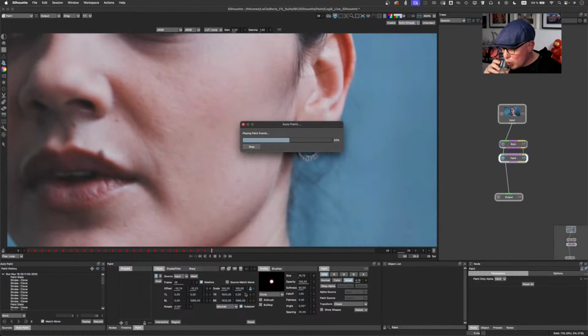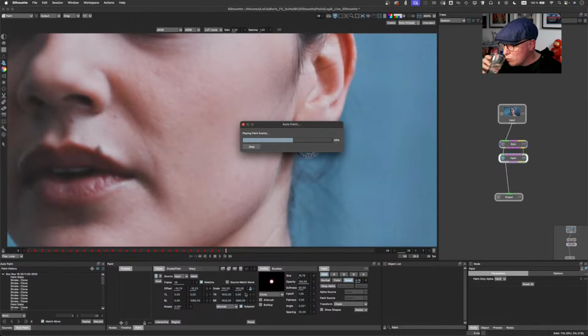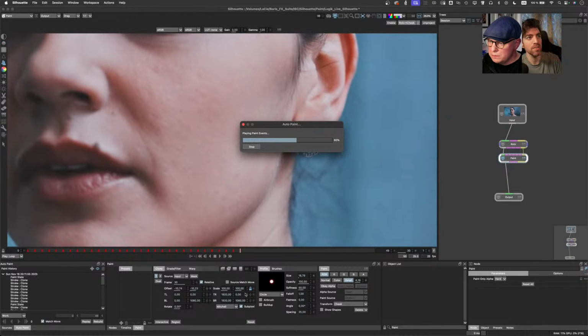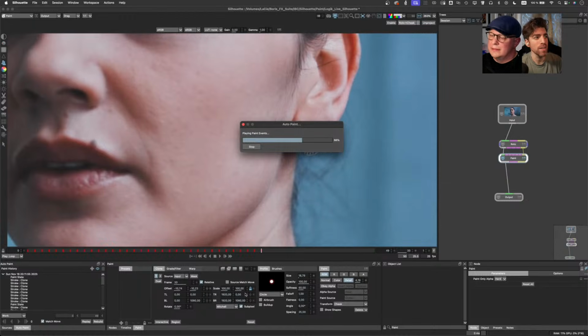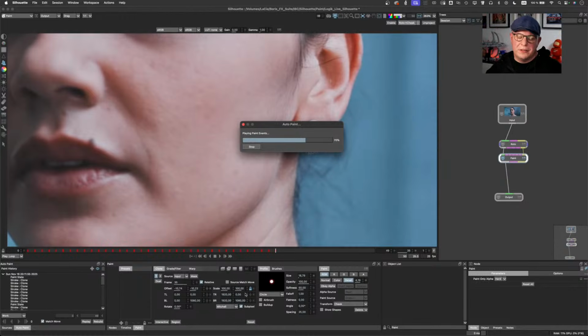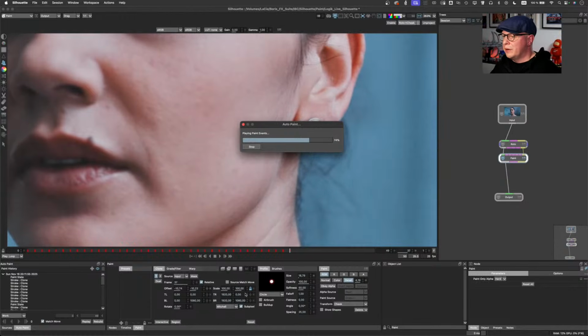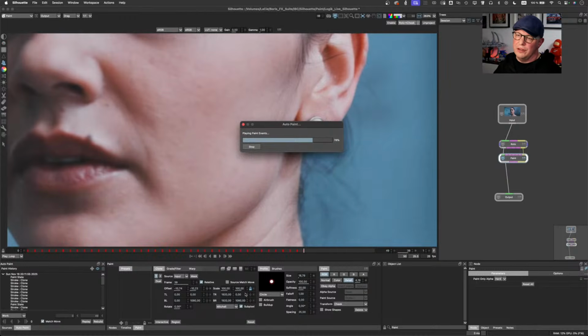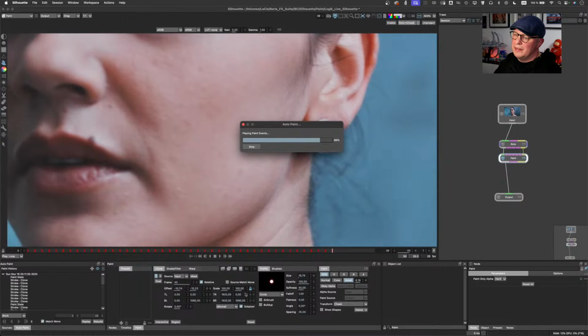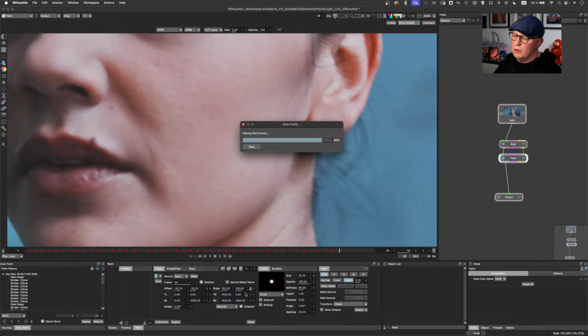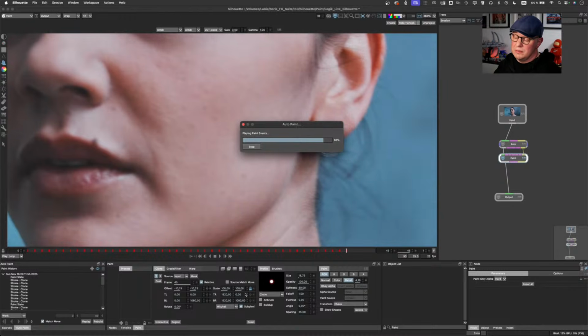Yeah, I mean that's a sensitive subject to a lot of Flame artists out there who care deeply about not getting a second filter hit, and so that's another special feature in Silhouette. While this is rendering, I just want to be honest about this because it is a different way of thinking about paint. It is a little bit of a learning curve, so it took me a couple of days to get my head around that. But once you got it, it can be pretty awesome, and the quality is really nice.